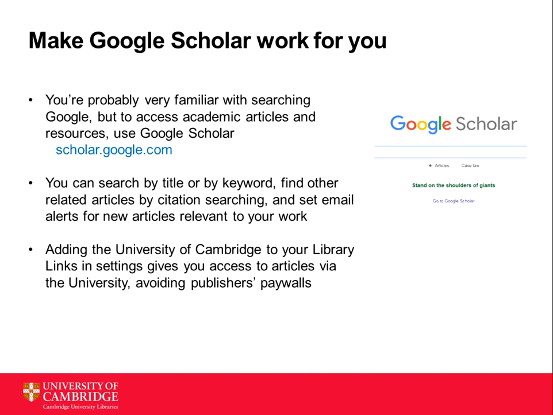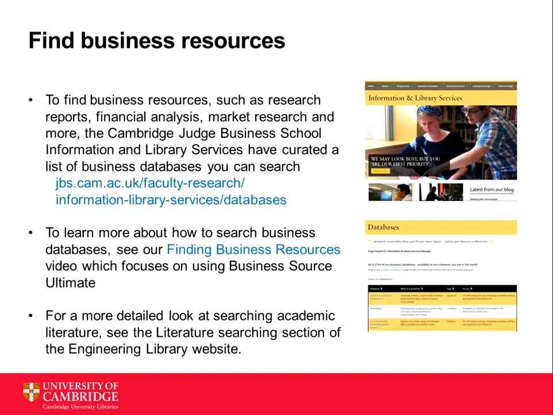example, the circular economy. Looking at the citation of each article in Google Scholar will help you find related articles that cite or refer to the one you're looking at, which helps you expand your knowledge on a topic and see what articles have been influenced by the ones you're looking at. If you have a Google account, you can use the Library Links menu in your settings bar, the free bar menu at the top of the page, to add University of Cambridge as one of your libraries. This then allows you to access articles in Google Scholar via the university, usually shown up as eResources at Cambridge link, which helpfully takes you through to the articles as if you were accessing it on iDiscover and avoiding publishers' paywalls.